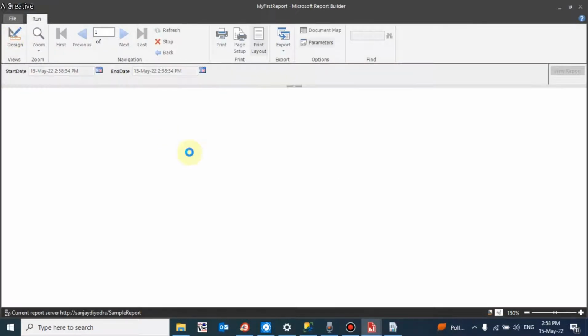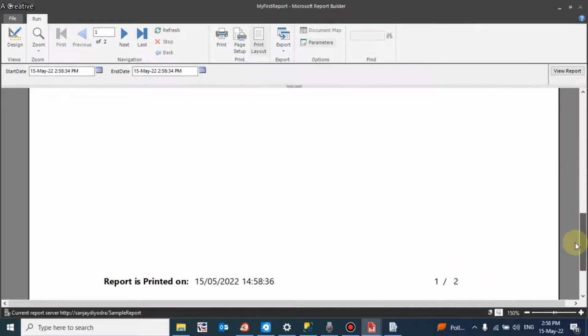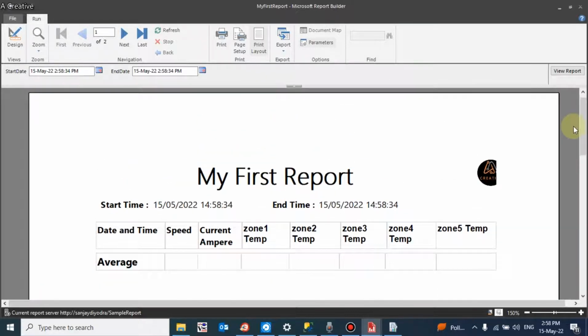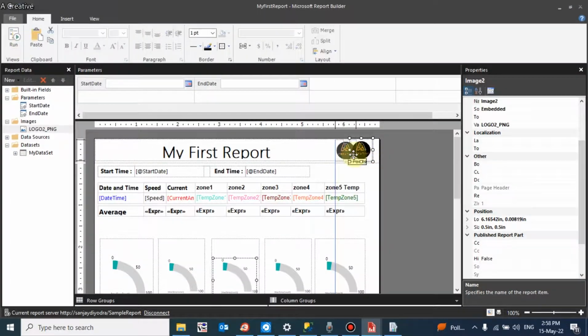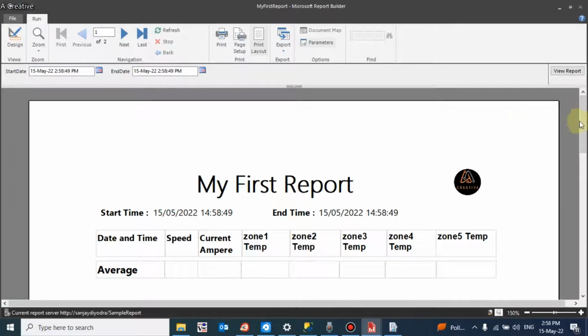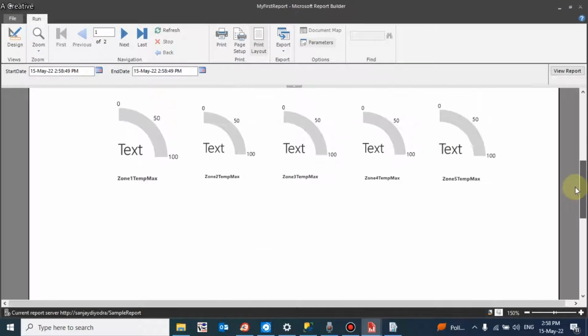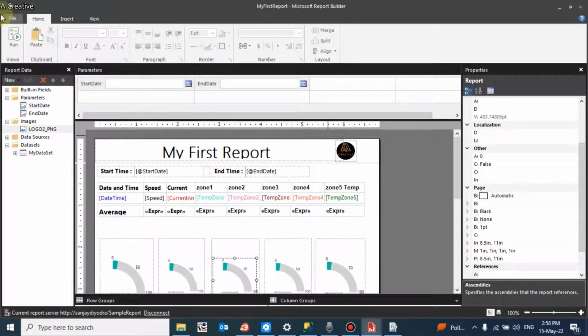And check. The logo is the only thing creating the problem. Okay. So now we are able to see it perfectly.